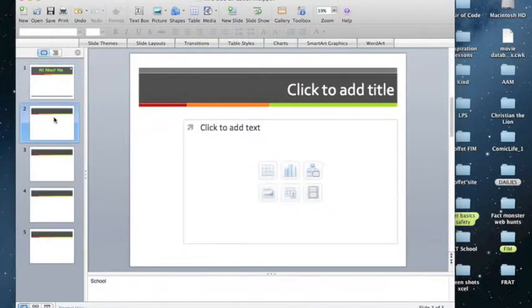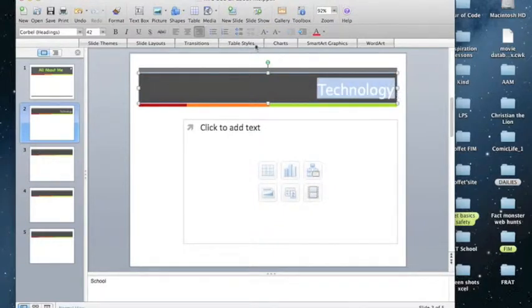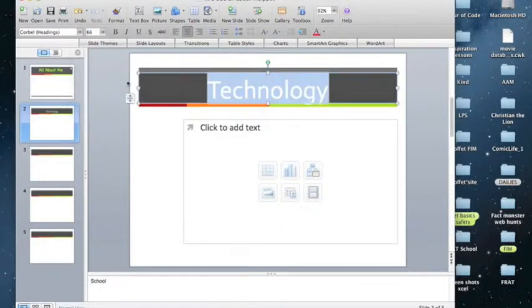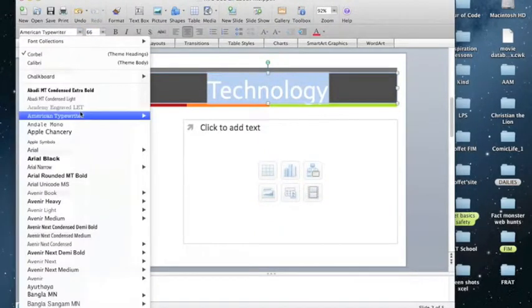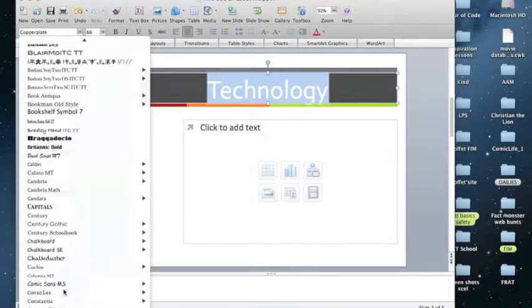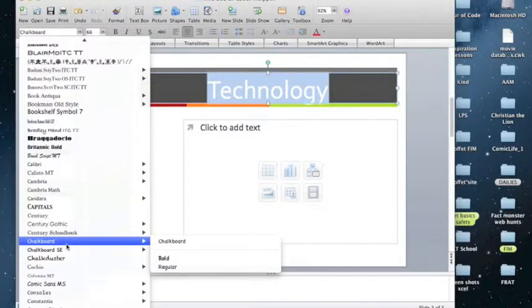So that's it for formatting for now. I could come in, just because my note here is school, doesn't mean my title has to be school. My title could be my favorite subject in school. Let's put technology. And again, I can highlight, play around with the fonts, where they are, the styles they are, the size that they are, which was already all covered in that video. I'm going to keep a common theme. It's best to keep a common theme with your fonts so you don't have your audience constantly adjusting.